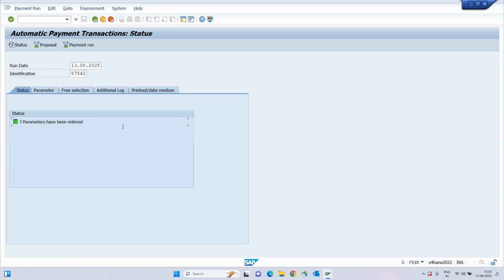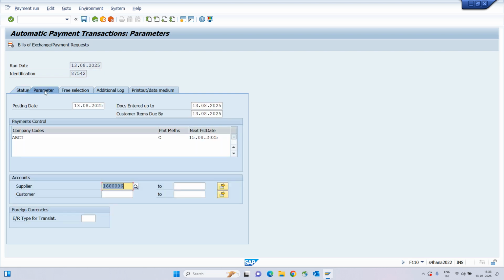So now the parameter is successfully entered. In the real production system, the end users will enter the range of supplier details here, like from 1 to 99999, or whatever the account group we have: domestic vendor, foreign vendor, employee vendor, government vendor, whatever the vendor number range, so that the payment run is carried out only for those vendors. Right now, since I have only one vendor and want to do the testing, I enter only this one vendor, save it, and go back to the basic data or status tab.